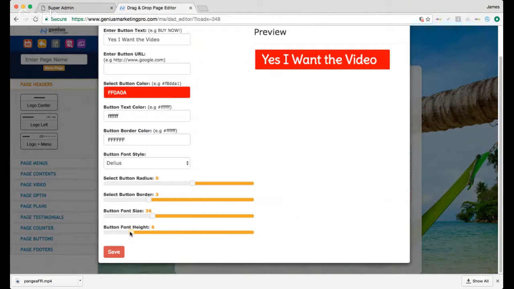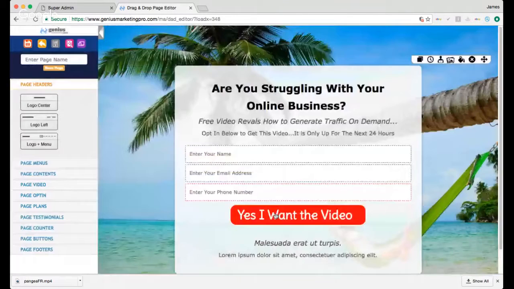Okay, now look, I could change the entire size of the button if I wanted to. As you can see, I can change the height, I can change the size of the font, I can change the radius, anything that you want. See what happens? We can round the corners there. So we just went from a square, as you probably saw, to a radius. It's up to you. If we want it square, we can make it square. If we don't want it square, we can round it off, okay? I kind of like that. I like the round button there. So I'm going to hit save.